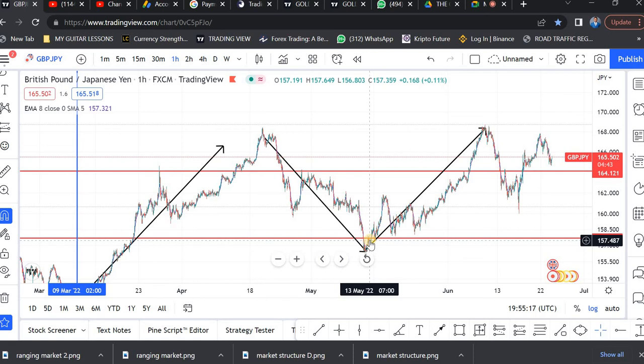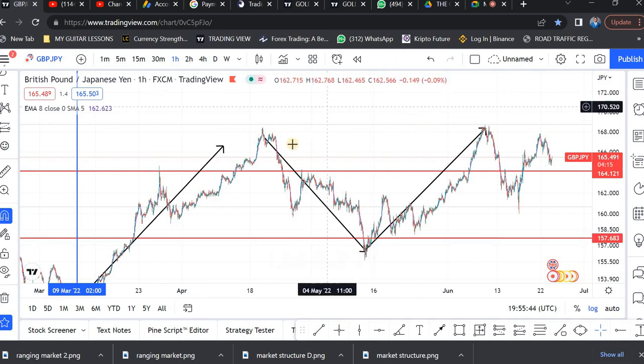So if you are able to identify an uptrend, a downtrend, or a ranging market, and what to look out for in this market, it means that you have a skill. You have acquired a skill this evening. You have learned something great. Trading forex is not magic. It's just little things that add up for you to become a professional trader.